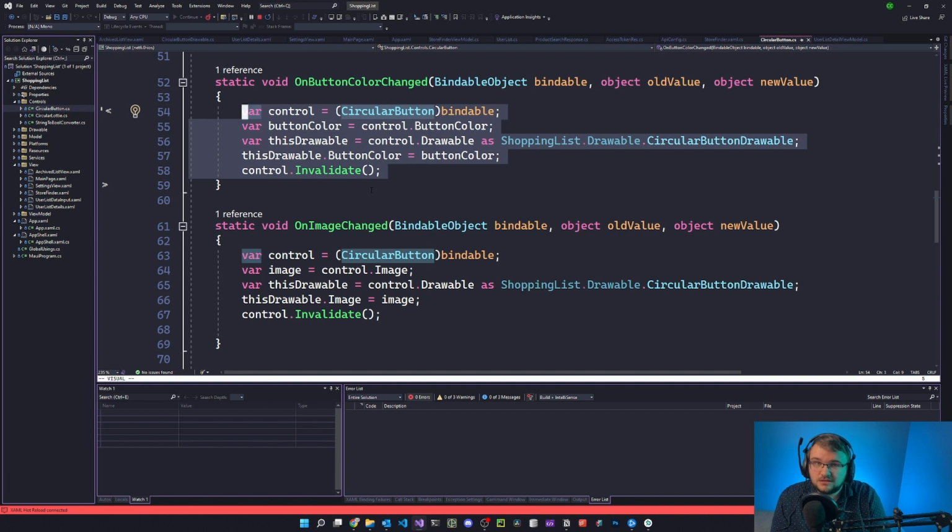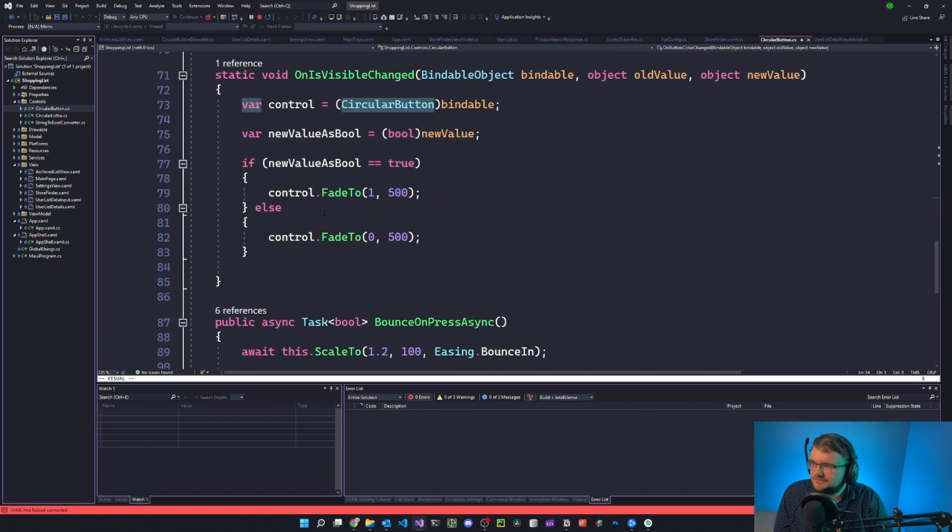So any property that you want your drawn control to respond to and redraw itself, you're going to have to hook it into your control from a method that is bound to OnPropertyChanged. So for instance, let's say you had one of those linear meters that I showed a few videos ago, and you wanted its fill value bound to something in a view model, you would have to hook that into one of these methods and change the value as that bindable property gets changed in the view model. You would have to write the method itself to then recalculate and redraw it. Hopefully that makes sense. And honestly, it's pretty straightforward from there.